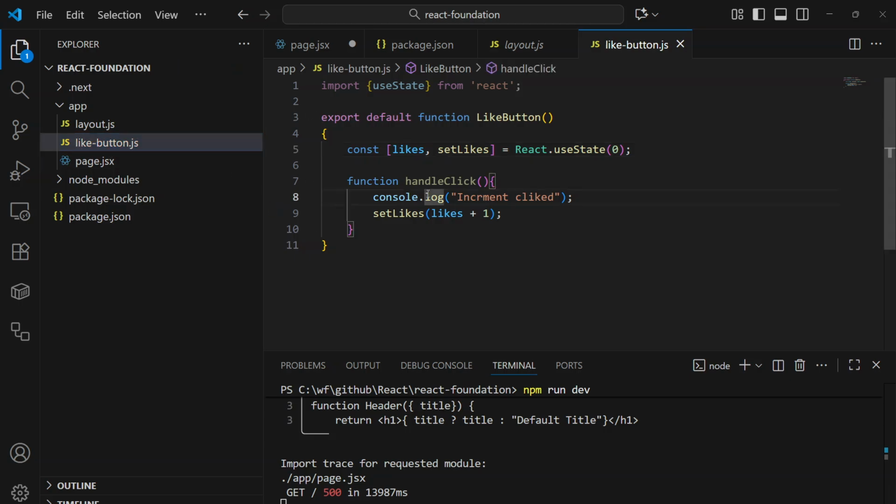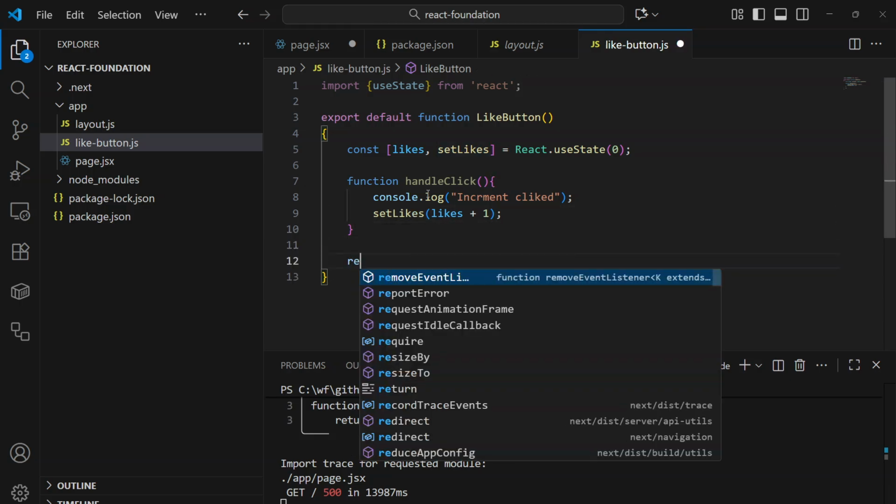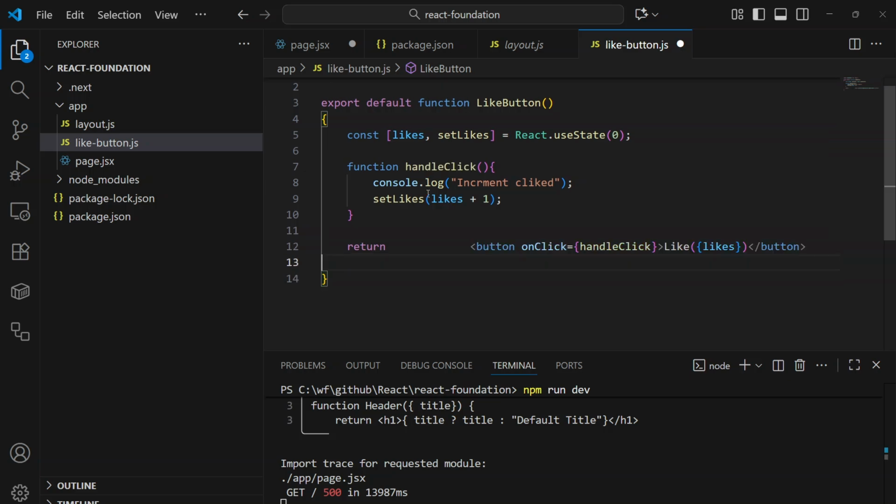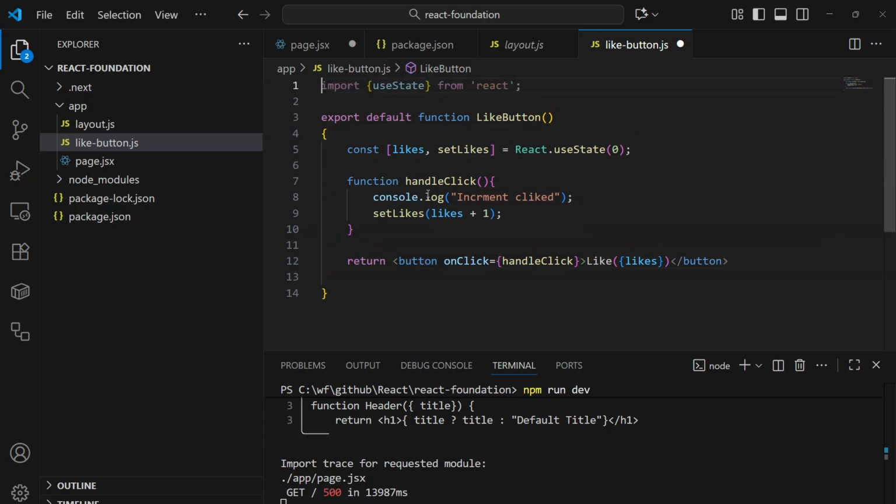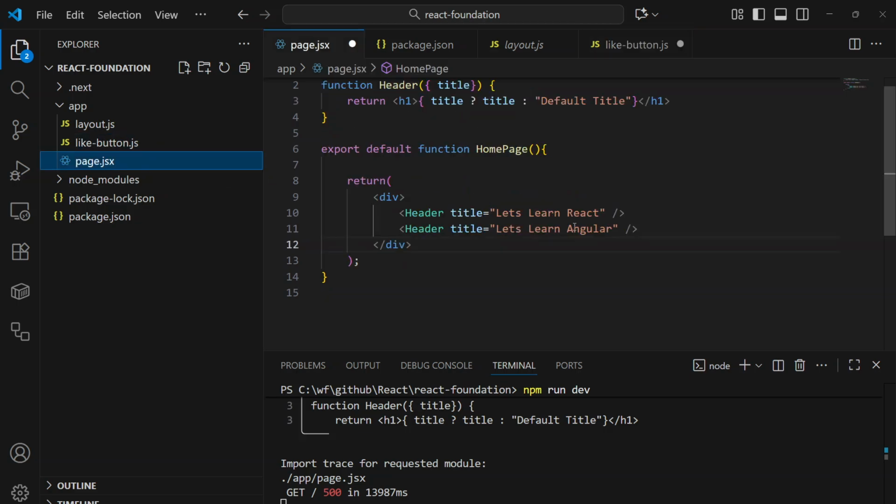And let me have a return statement over here. So the button and all the related things have been moved to this like button. And let me use this component inside our page.